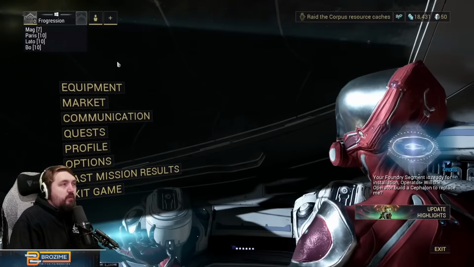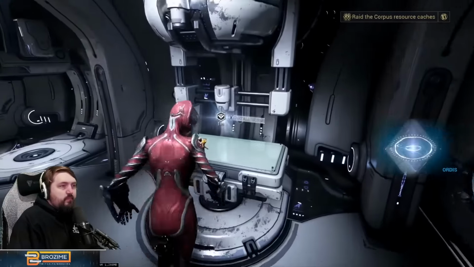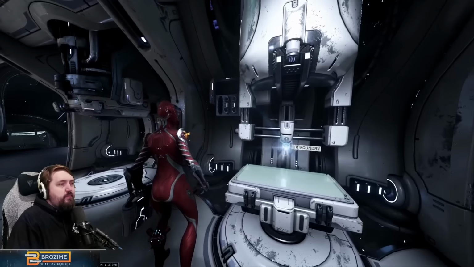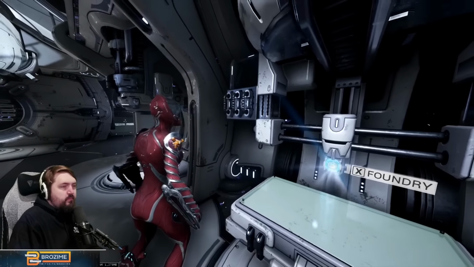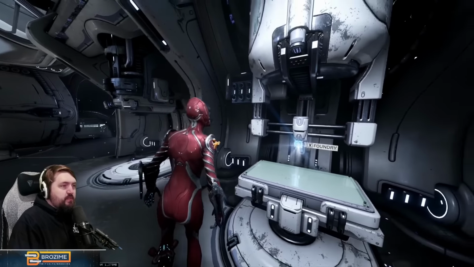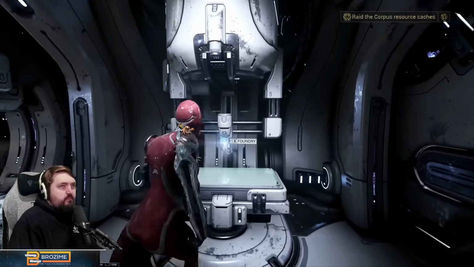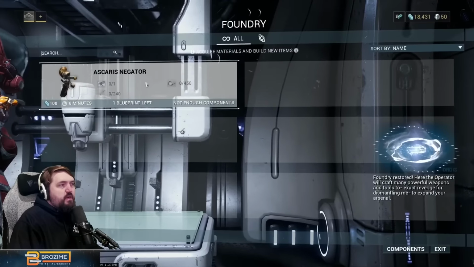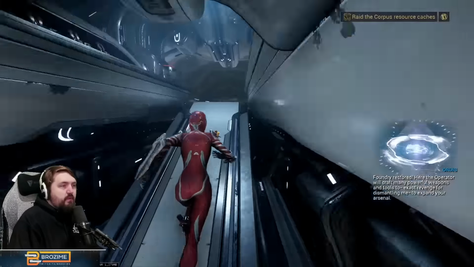I bought a squad here, we'll go to Solo Mode. Turn our foundry back on. We're on for the first time, I suppose. This is a new account. So the things here. So we're trying to build the Ascaris Negator. So we need resources, which is what we're up to next.